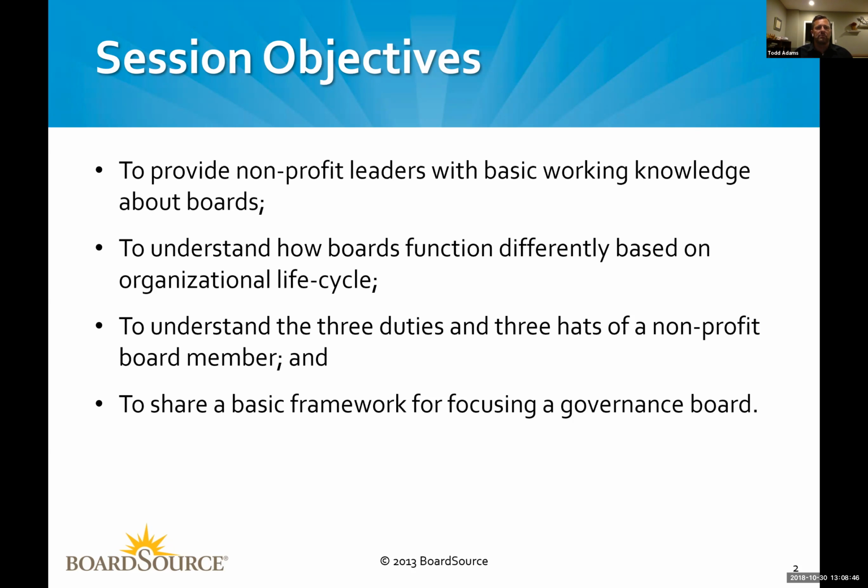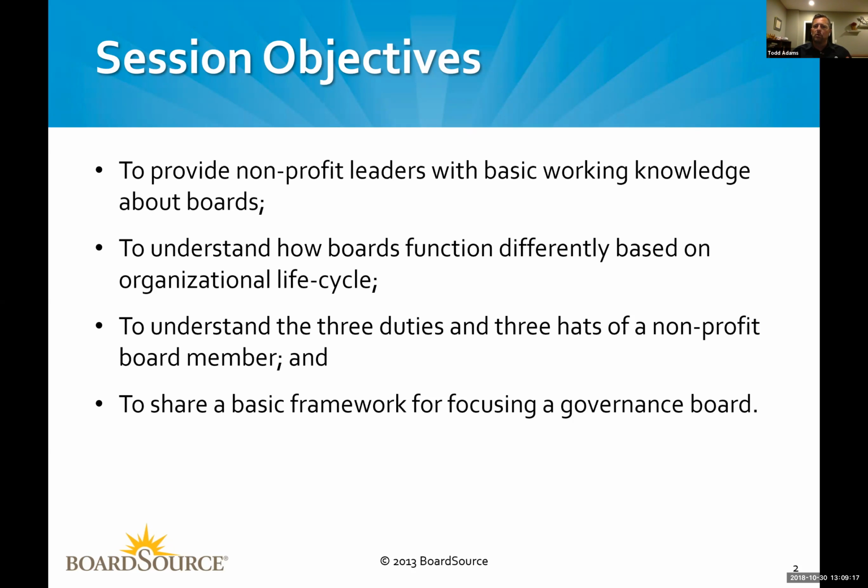And then, a brief touch at the end on a basic framework for focusing on a governance board, and what it would look like as your organization, your ministry, matures and grows up, so to speak, and how the board will need to shift and evolve. Some of this also fits based on the size of your organization. So again, as Ayanna said in the introduction, pick the practices that fit. Ask yourself, how does this fit with the context for the work that I am doing?